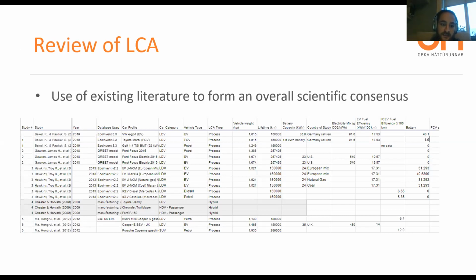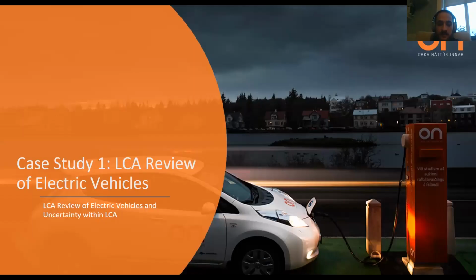And you can see here, this was from the work that I had actually done. It was looking at one study, another study, down to over 20 studies, and gathering all the results and how they did it, and trying to gain a deeper understanding of whether the process should be improved. Is there something scientists could be doing better? You can give input to a lot of these things, as well as extract the results and try to gain some sort of consensus out of it. So that's the first case study that we're going to give you.